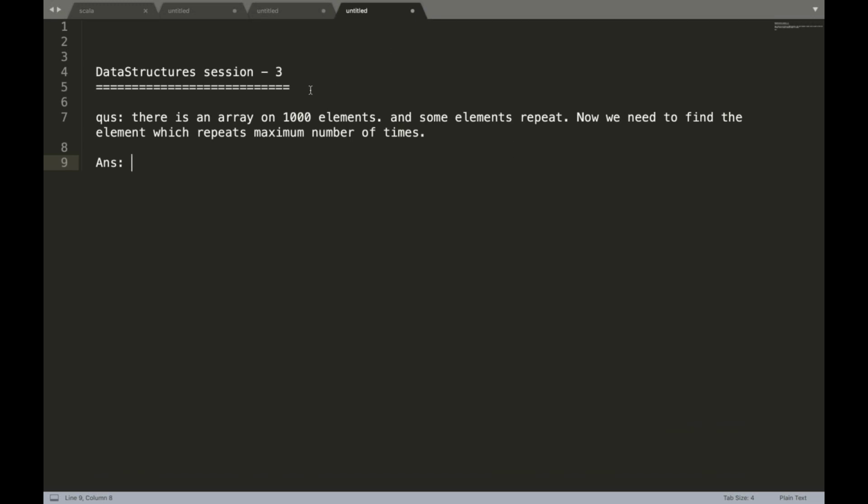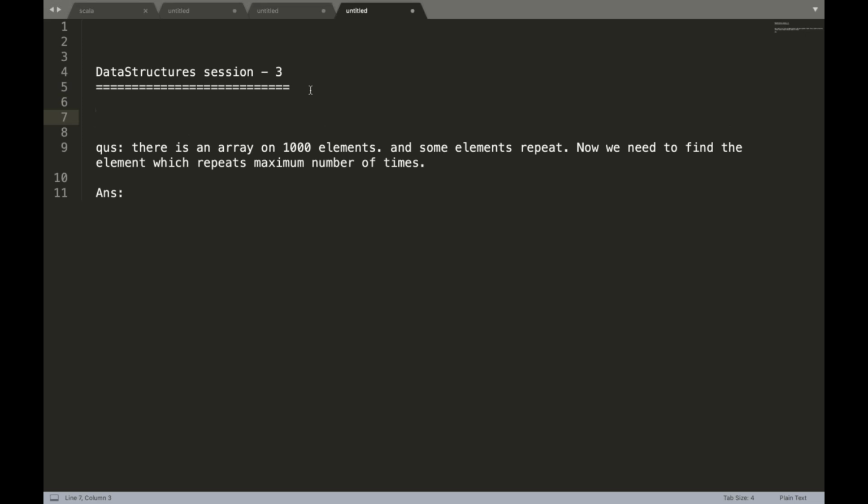Again, remember, when they have not mentioned it's sorted or unsorted, we have to treat the array as unsorted, that means random order. So the array might look something like this: 23, 42, 57, 12, 11, 69, 32, likewise, many elements. Again, let's say 42 is repeating. Again, let's say we have 49, likewise, many elements. Now, in this case, let's say 42 repeats maximum number of times. Let's say, for example, 42 repeats 30 times, then the answer should be that the element which repeats maximum number of times is 30.